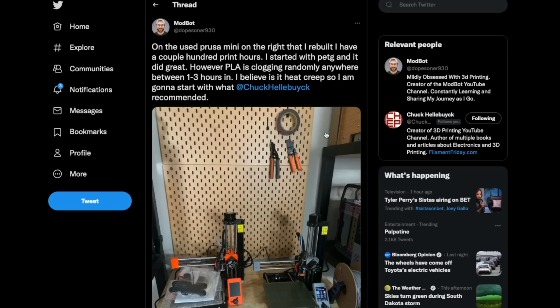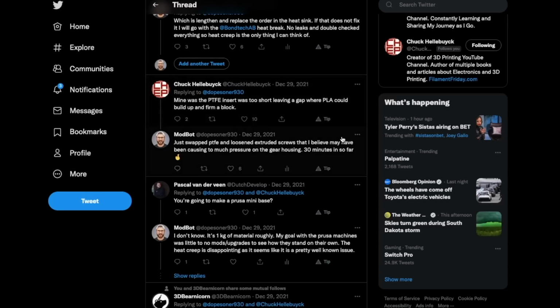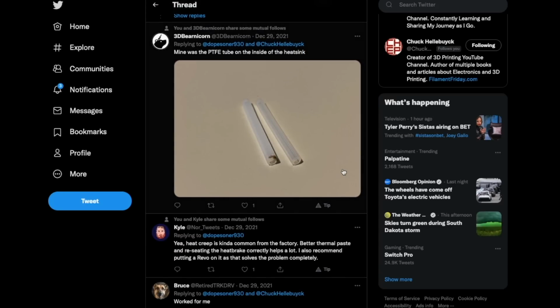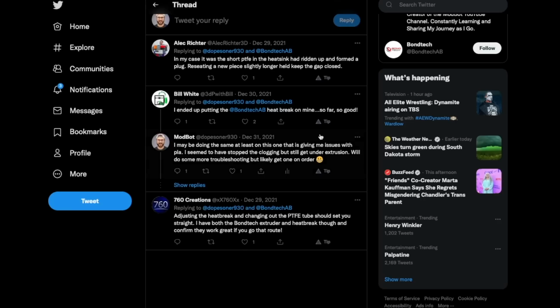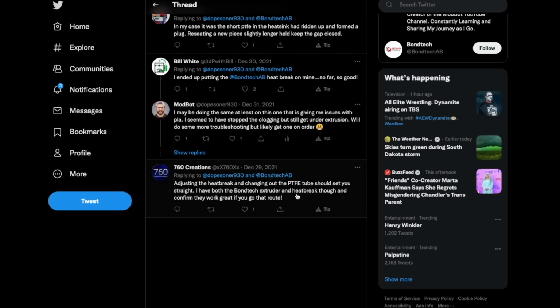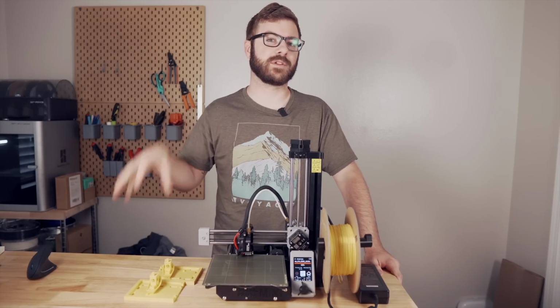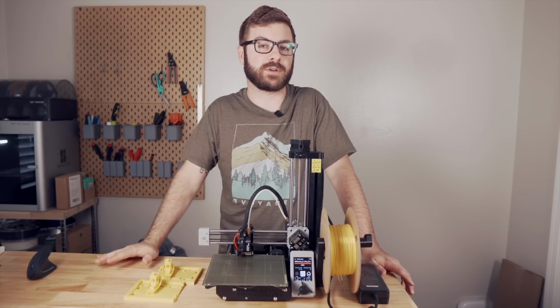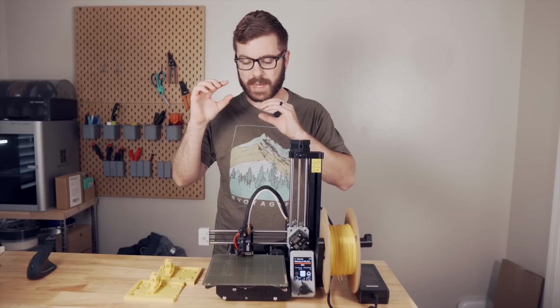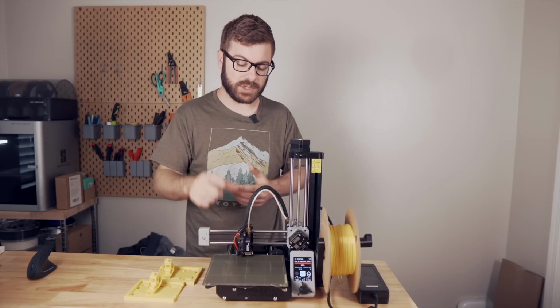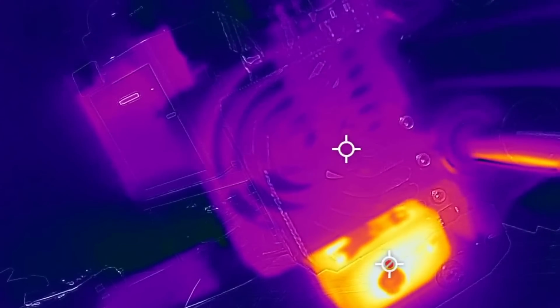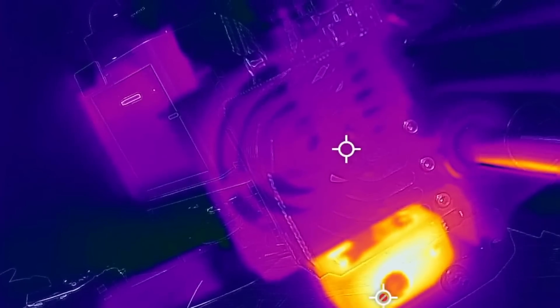Some of them had no issues and it had printed great with PLA and PETG, while others said that they also had to swap out the HeatBreak for the Bontec HeatBreak, and some recommended going as far as swapping out the extruder for the Prusa Mini Bontec extruder. When I picked up my Flir cam, Zerant, who is an awesome ModBot Army community member and moderator in the Discord, recommended that I test the stock HeatBreak using the Flir cam and then swap it over to the Bontec and test it out to see if we're able to see any differences.